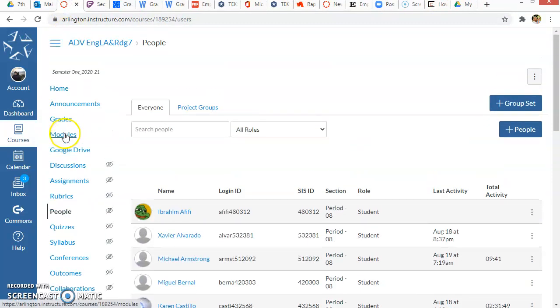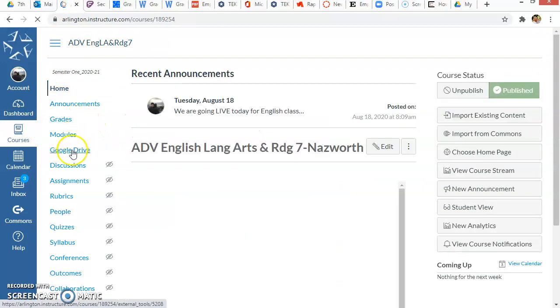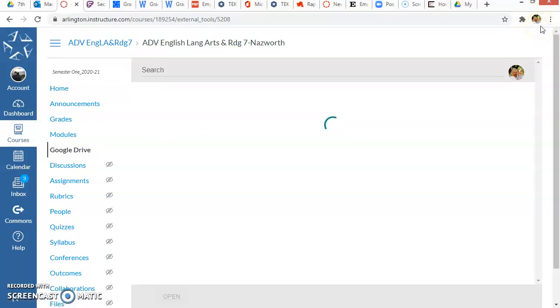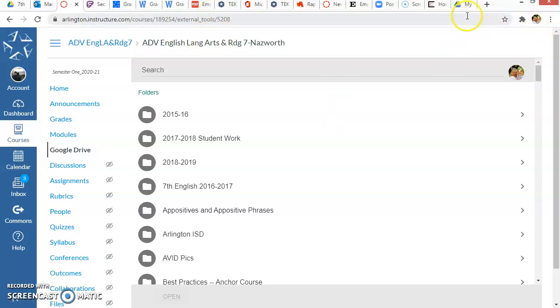The other way you can do it, probably the easiest way, is when you go into your class. You'll notice over here, it has Google Drive right here. You can click into Google Drive from there, and it may force you to put in your school address. So those are 3 ways that you can make sure that you're logged in to your school address for Google. And if you're not, you just need to click on your profile picture and change accounts.